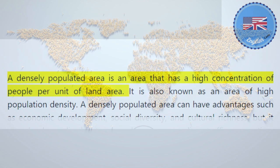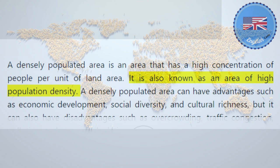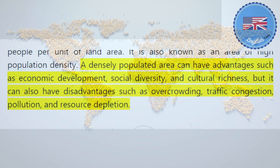A densely populated area is an area that has a high concentration of people per unit of land area. It is also known as an area of high population density. A densely populated area can have advantages such as economic development, social diversity, and cultural richness, but it can also have disadvantages such as overcrowding, traffic congestion, pollution, and resource depletion.